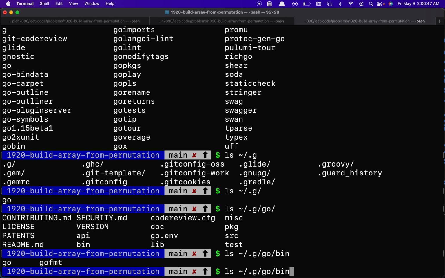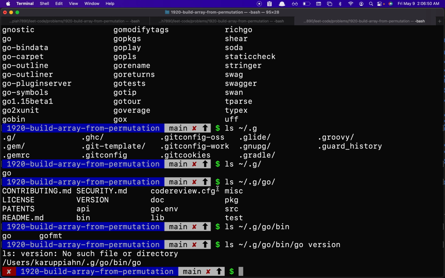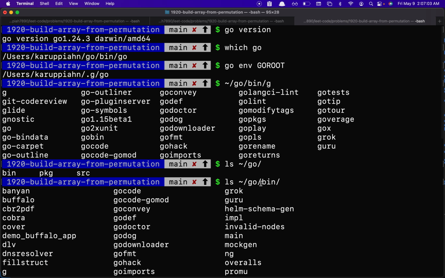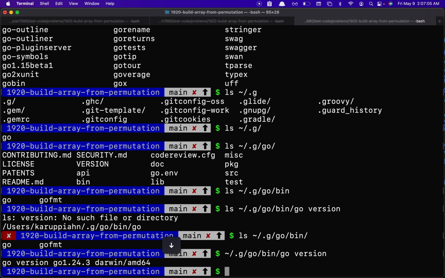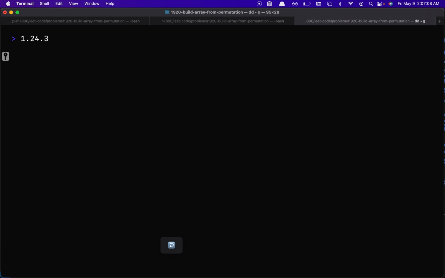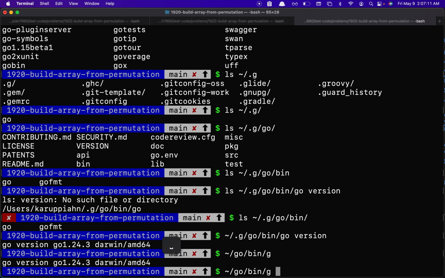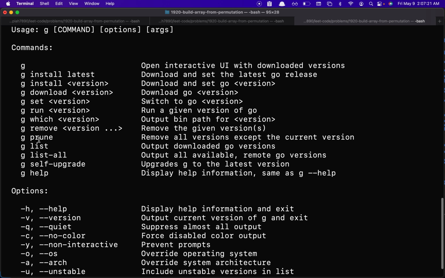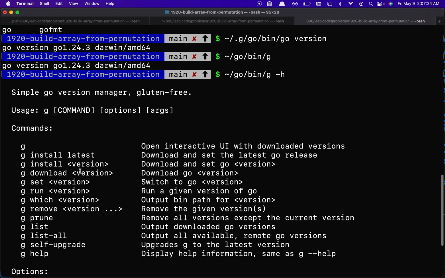Bin go version. Okay. Oh, go version but no ls, sorry. So what I'm gonna do is I'm just gonna go ahead and do bin G and say help: architecture, remove, prune, self upgrade.